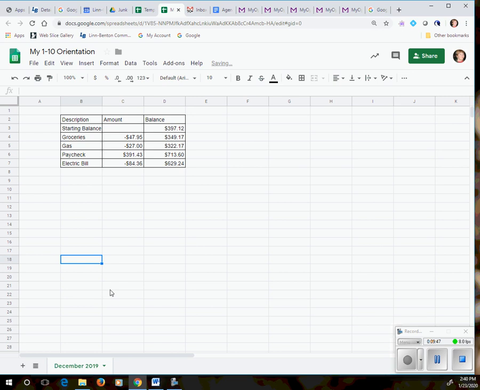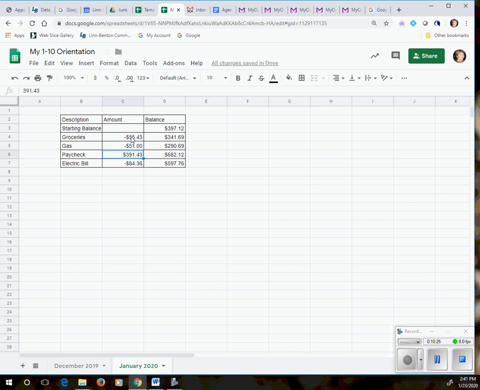If I want to add another sheet, there's a couple ways I can do it. If I want to keep some of the formatting that's here, I could duplicate this worksheet, and now I have a copy of it. So I've got my original and my copy. I can rename the copy. And now I could edit it and change my grocery bill, change my gas bill.